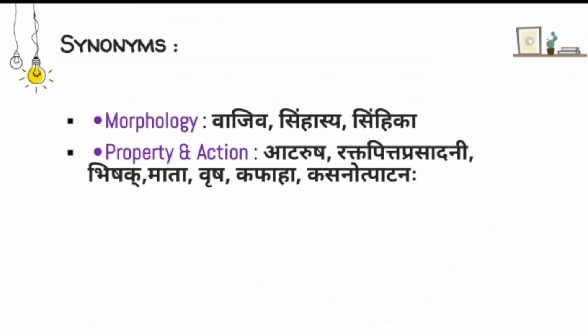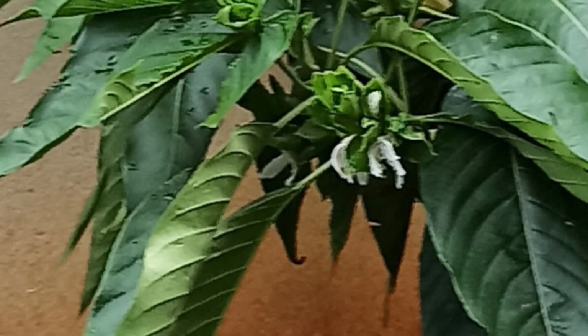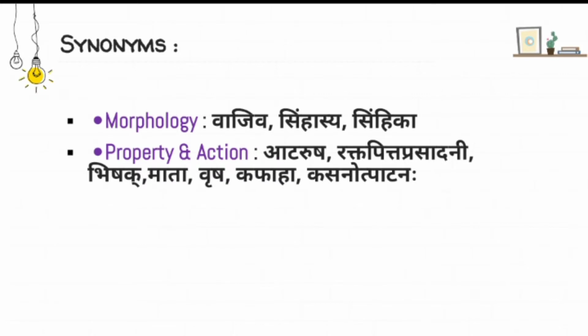So why is it called Vajidanta? Ashwadhanta iva Shweta Pushpanya Asyaha. It possesses flowers like the teeth of a horse. How the horse's teeth are white in color. Vaji is nothing but the horse, and Danta is the teeth. So one which possesses white teeth is Vaji. Like that, the flowers also resemble the teeth of the Vaji. That's why it is called Vajidanta.